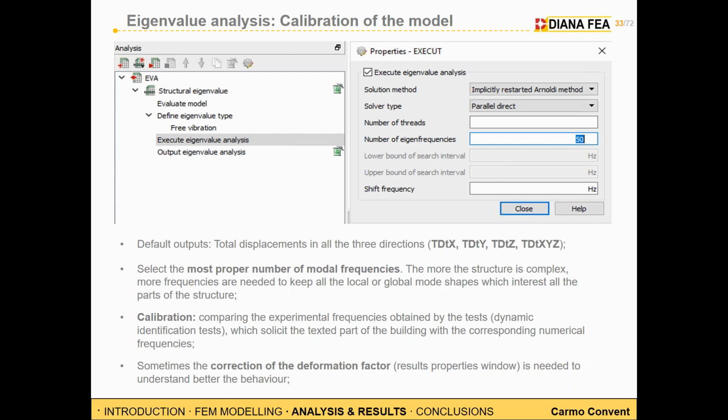The more complex the structure is, the more eigenfrequencies are needed, because we have to try to stimulate all the parts of the model in order to understand the dynamic behavior along all the structure.